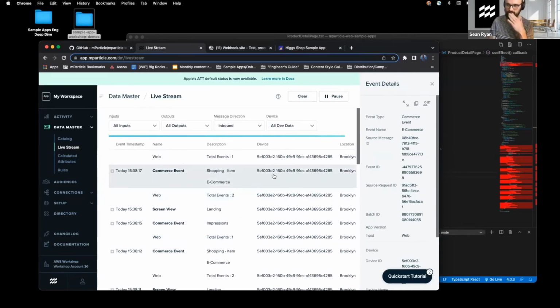So you can imagine all of the use cases that this kind of enables marketers and PMs to be able to act on. One pretty straightforward one is perhaps building audiences of people who view specific products to retarget them, and personalized messaging, whether that's via email, in-app messaging, SMS, or any other way that you would want to follow up with a customer after they visited a specific product.